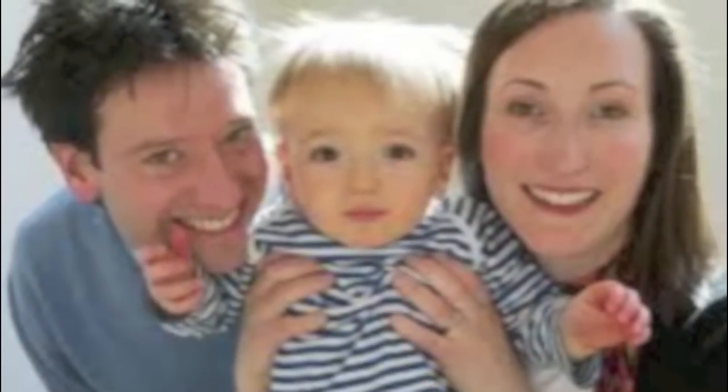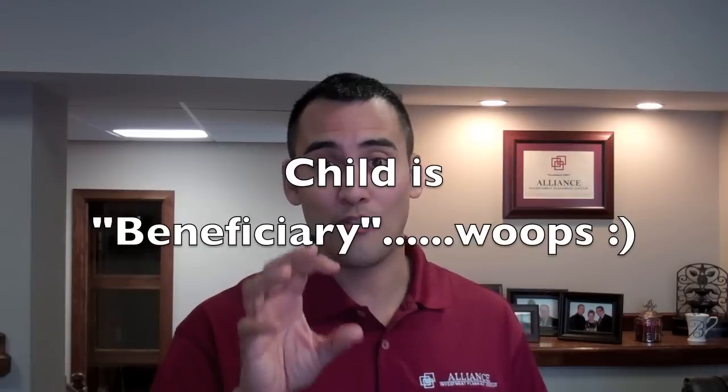So what makes the 529 so attractive is that you're always going to have an account owner, and that owner can be a parent, it can be a grandparent, it can be whomever, but most importantly, it's not the child. The child is then the beneficiary of the 529 plan. So once the child reaches the age of 18 within the 529 plan, they are not in control of the money. That owner, which is typically the parent, is still in control.